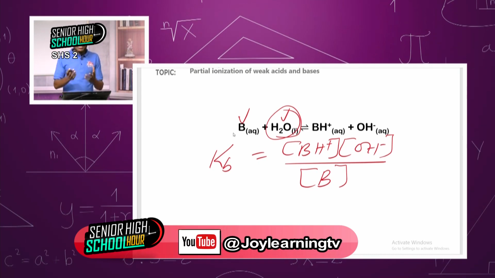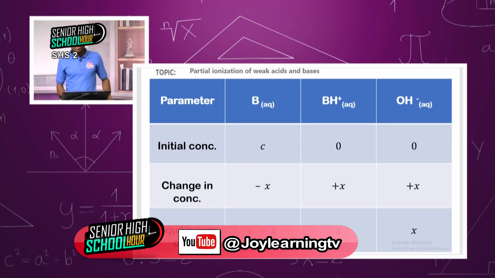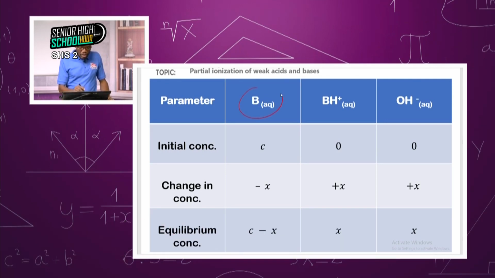So we can also use the ICE table for the weak base as represented on your screen. So here too, you realize that what are we changing? We are only changing the weak acid to a weak base. All other representations remain the same. So Kb is the equilibrium constant for the weak base ionization in solution. So if they say, what is Kb? Define Kb, or what is meant by Kb? It is the weak base dissociation constant.